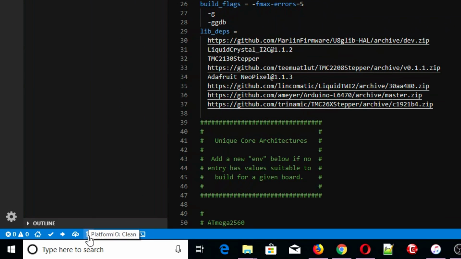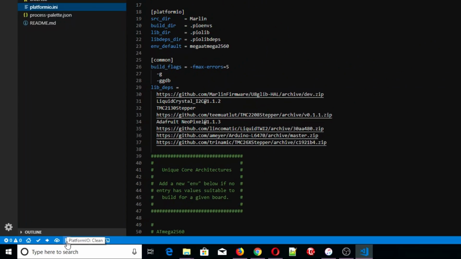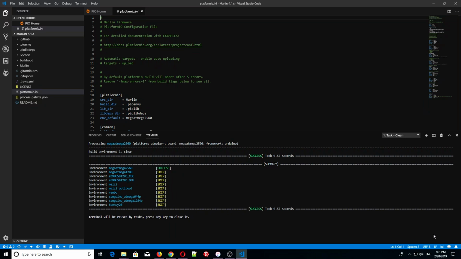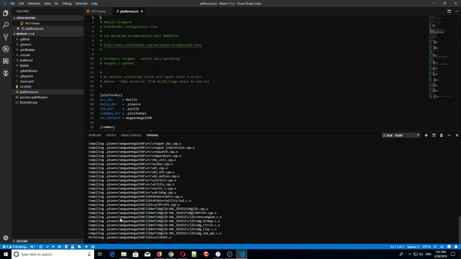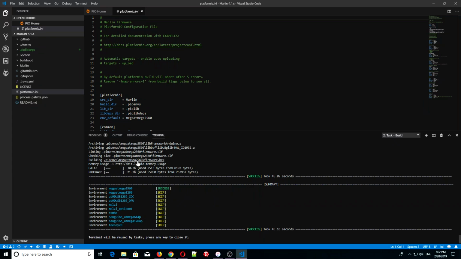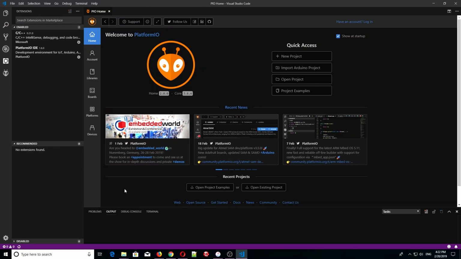First, we'll perform a clean of the sources by clicking on this icon which looks like a garbage bin. Once that's successfully done, click on this icon which looks like a check mark in the status bar. Wait for it to complete successfully as it will be indicated clearly. Now that our installation of the software has been verified, I'll proceed to make changes for my setup.